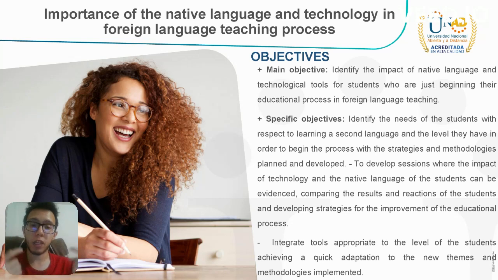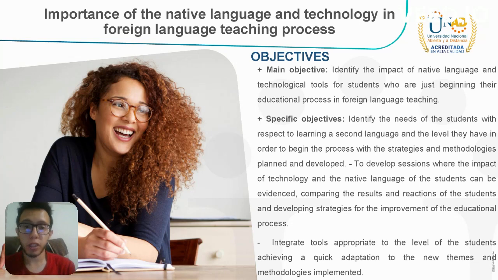So basically, through the observation and identification, I will be able to achieve the main goal, that is to identify the impact of the native language and technological tools for beginners, taking into account that we are trying to teach a second language for students between 3 and 10 years old. Okay, related to that main objective, we have the specific objectives.